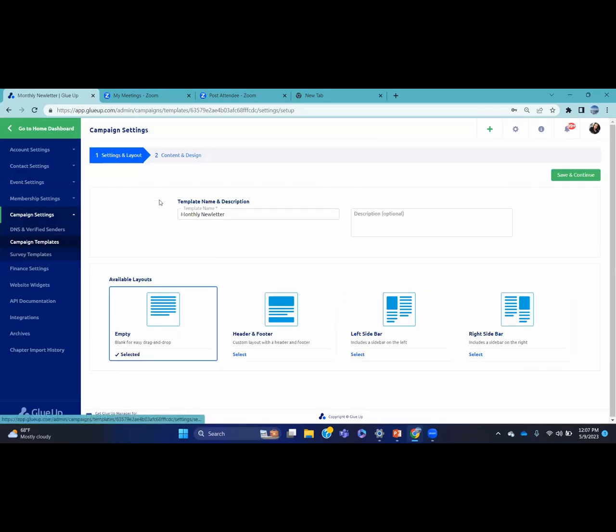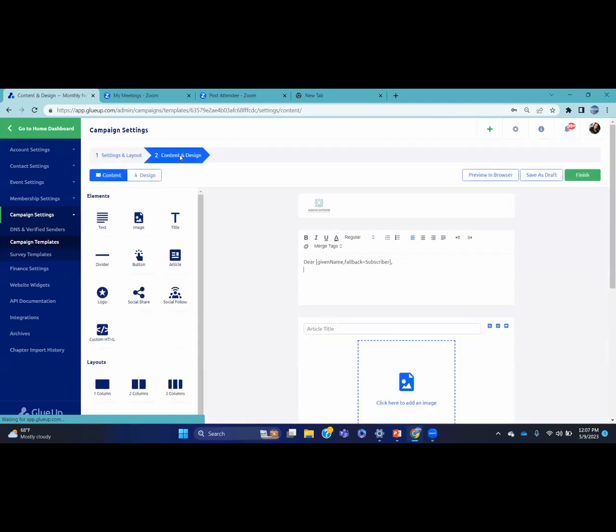Now, the first step, you enter the template name. So for example, if you want to create a monthly newsletter template, you can enter the name, a brief description of what you want it to be used for. And when we scroll down, you can choose any layout you would want for that particular template. Once you're done, go to the next step and build out your template.